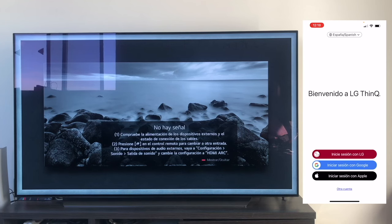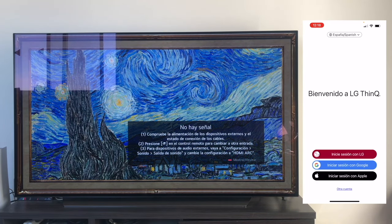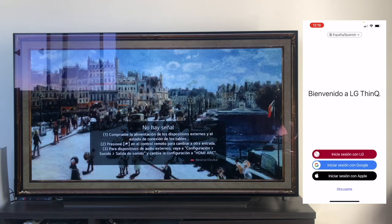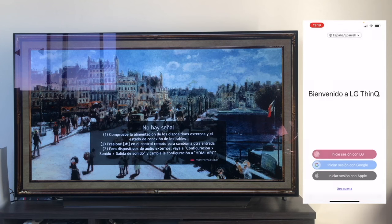In this case, my mobile phone is connected to my router via Wi-Fi and the TV is connected via cable, but as long as they are connected to the same router, there will be no issue and it will improve the whole connectivity situation. On the first screen of the app, as we're seeing, we'll have to log in. You can do it however you want — I'm going to do it with Google.